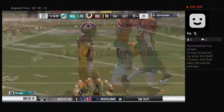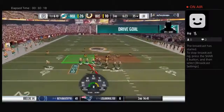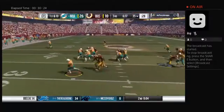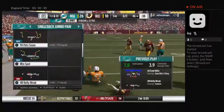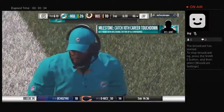So many teams want to throw the ball in this situation nowadays, but I love watching a team that has enough confidence to go ahead and run the football in that situation. That's almost a tendency breaker. And they'll go on the ground. And some room to maneuver. And able to get this one across the 45 before he's brought down. Give him 11 yards that time and a new set of downs.